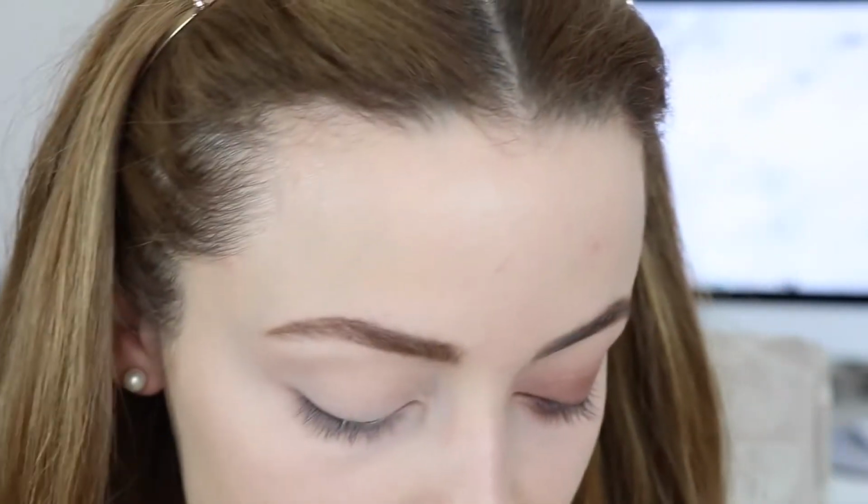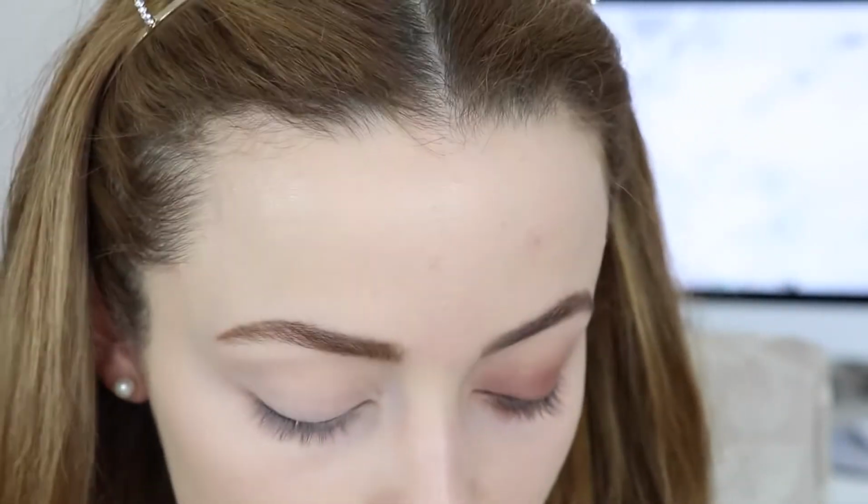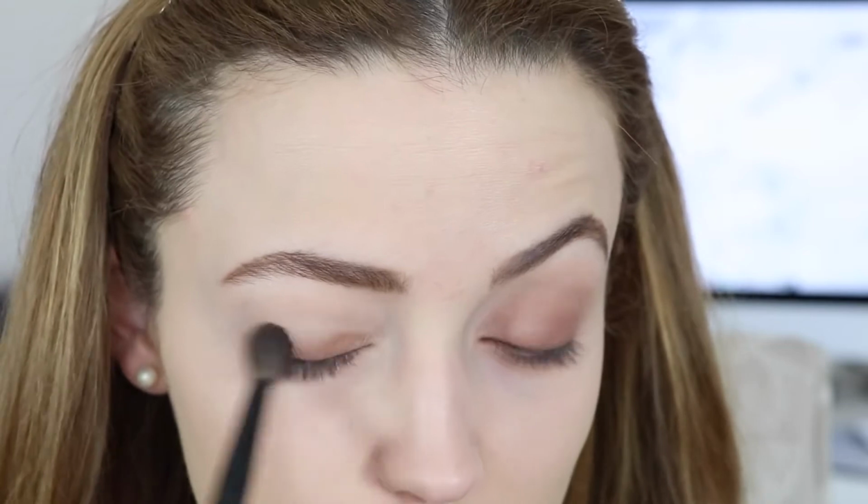It's gonna look a little bit messy, but that is the look we're going for. It's a very messy, smoky, daytime look. I mean, you could totally wear this in the nighttime as well. This is definitely not something that's just for the daytime.